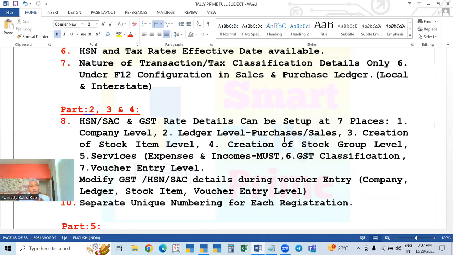The next one is where we use the common ledger. In the common ledger we cannot give different rates, so we won't give the details there. We will give the details in the stock items. When creating the stock item, after making GST applicable, we have to specify details here. There you have to give the registration code. Then below that, specify details here. Then taxable. Then you have to give the taxable rate like that. The first one is multiple ledgers. The second one is multiple ledgers with the details. No details in the stock. You just need to remember that details means HSN and rate details.